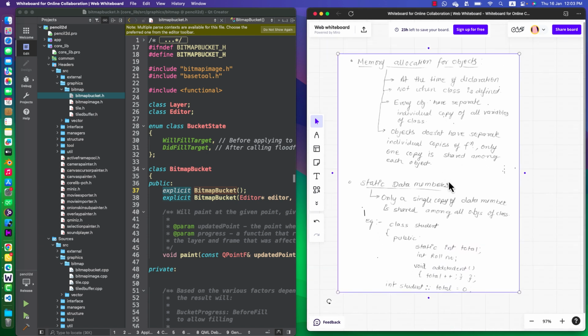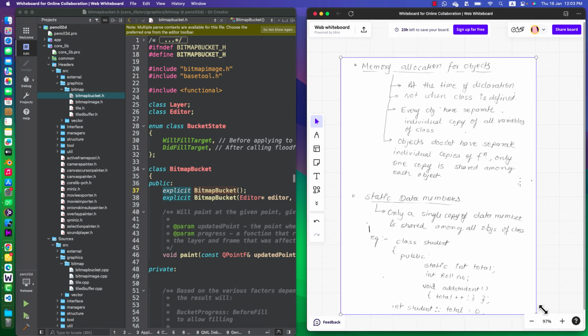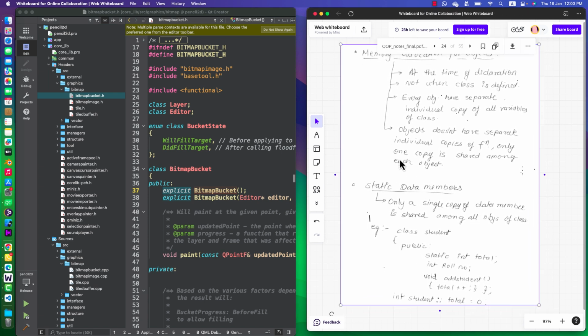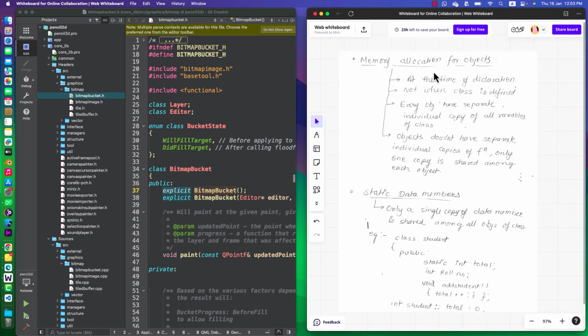Okay, now let's go to the memory allocation of an object and a static data member. Memory allocation of an object happens at the time of declaration, not when the class is defined.